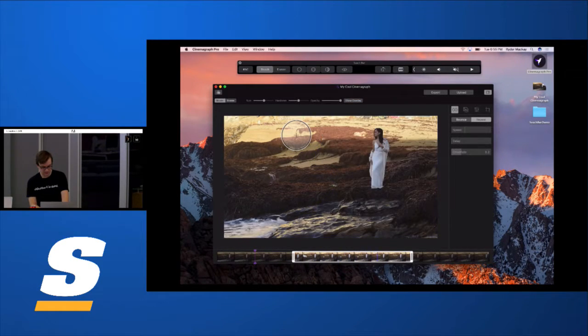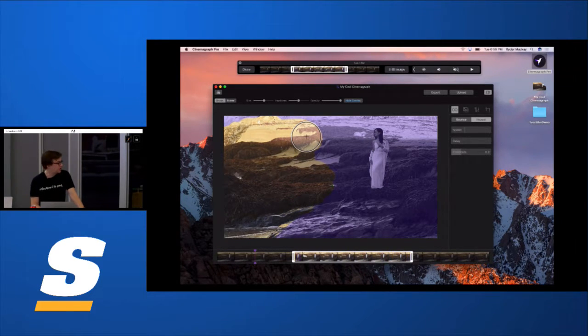Then I have a fairly simple toggleable button to show and hide the mask overlay. And then I have another popover here that shows a range control to select the start and end point of the loop.